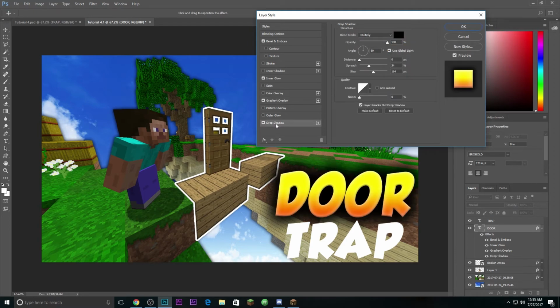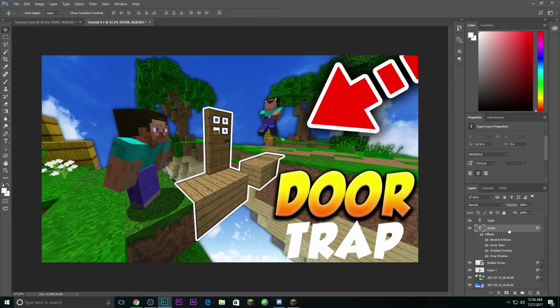Now he has this way of doing drop shadows, so I'm just gonna adjust this, and once I do that, you guys can just copy it down. Alright, so just these three numbers: distance 9, spread 47, size 29. Once you do that, click OK. Now here comes the easier part.